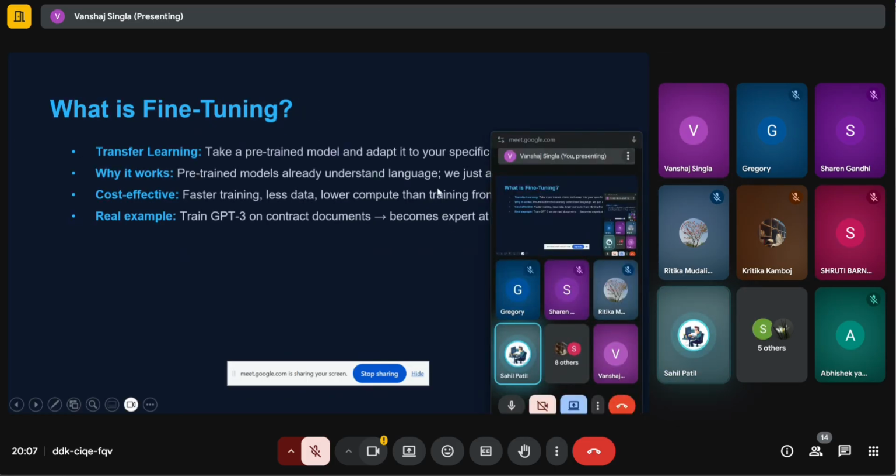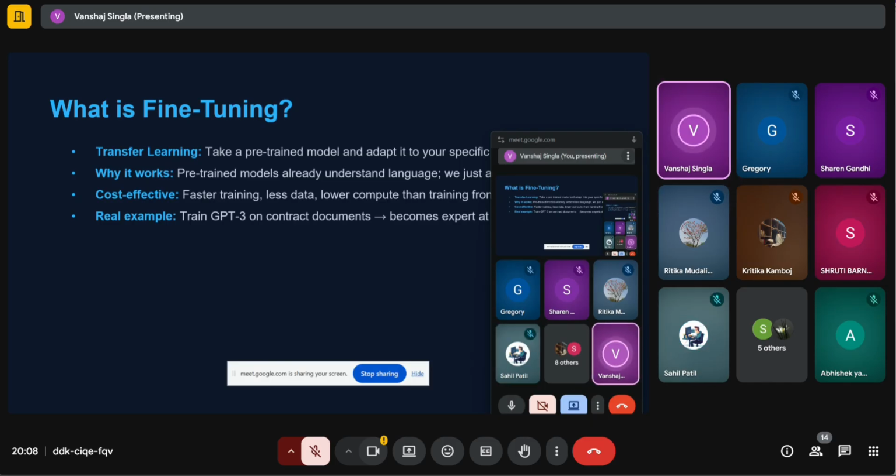I don't have any brief idea, but in short, I just heard it's like freezing some of the layers and training it on particular data. Here, we are talking about fine tuning, where we basically fine tune our Llama model or GPT model or Gemini model for our own use case.